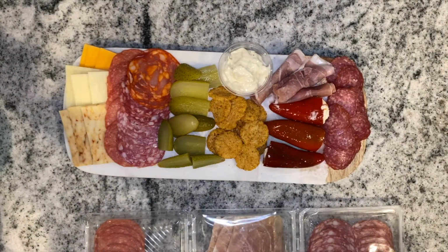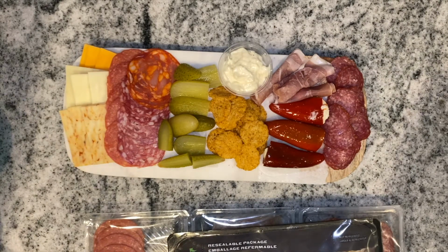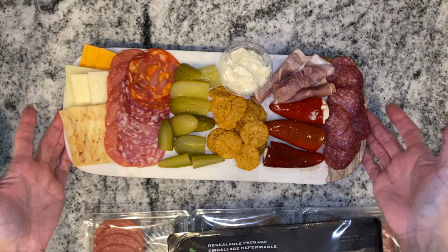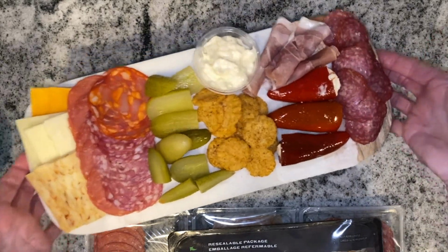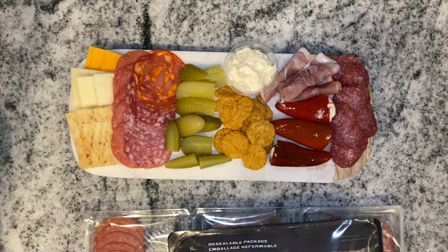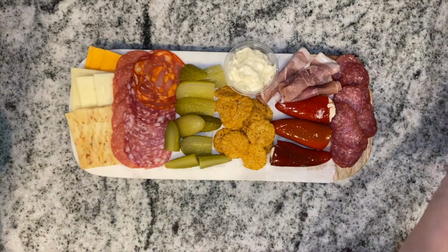It's cost efficient to buy all these yourself and do it yourself instead of buying the whole board that's already made up. And it's not that fresh once you cover it and let it sit, like when grocery stores have it for sale. So make your own that day and take it that day. Obviously, if you cover it, then you can take it later on to your get together or your Christmas party, even if you have to bring something, right? Volunteer to bring an appetizer, and this is what you can bring.